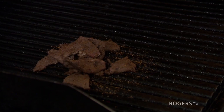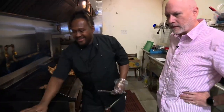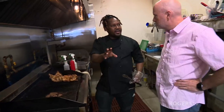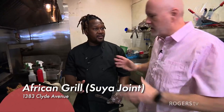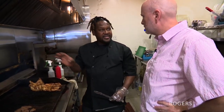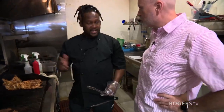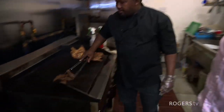And you make this blend here? Yes. So that's your special blend? Yeah, we make this blend here. This particular one, but the original one, we ship it from Africa. So every 2 months we have spice coming, another batch, so that we can stay consistent. We have a family back home that does that. So this is original African spice. It's not made in Canada. No. That's why you guys are so busy.